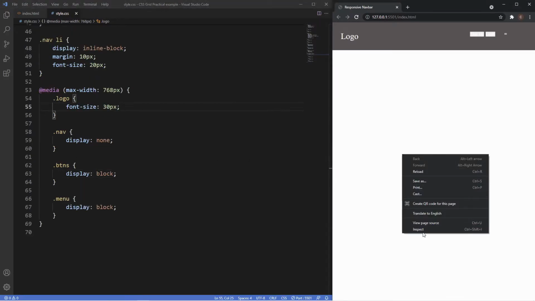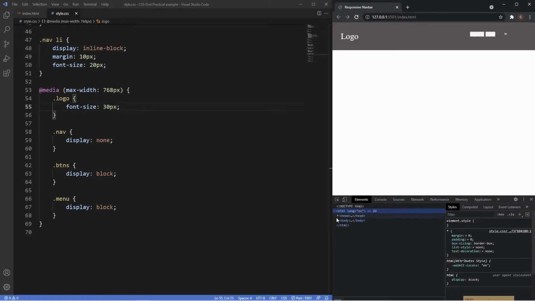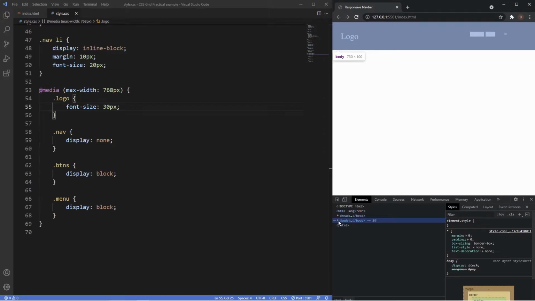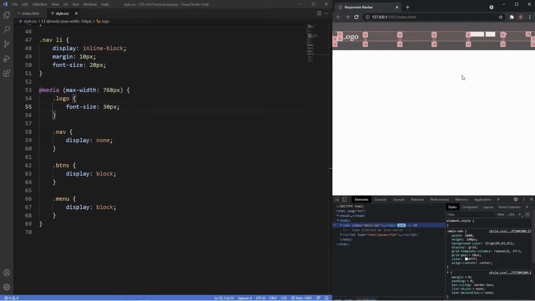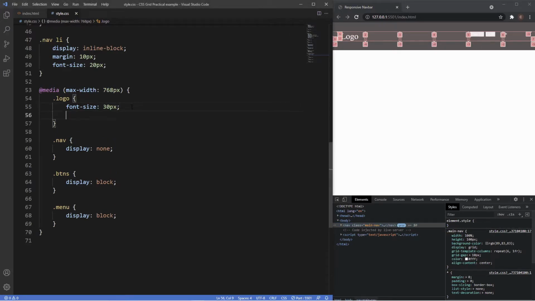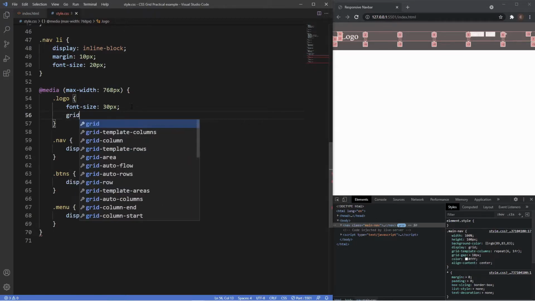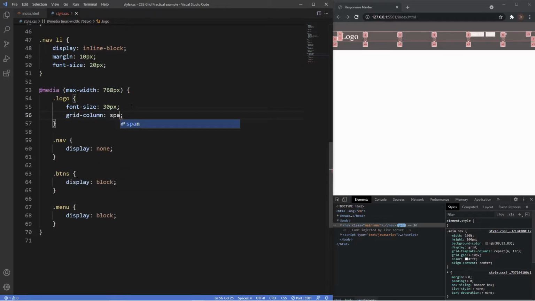And then from here, I just want to open up the inspector tools and grab the body and open up the grid. You can see the logo is still spanning across 4 columns, but I want the buttons to span across 2. So I'm going to lower the span for the logo here, so grid column, and I'm going to say span 3.